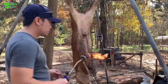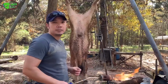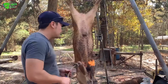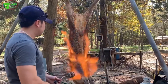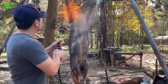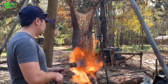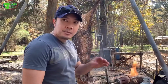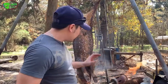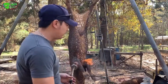Using the torch and going full blast on it, you're going to have some hairy smell, but that's not a problem at all. Use the torch on high and just blast it. You can't get better than this. It's a little cool outside, but with this going on, you can see it's still burning right here. It's keeping me very warm.